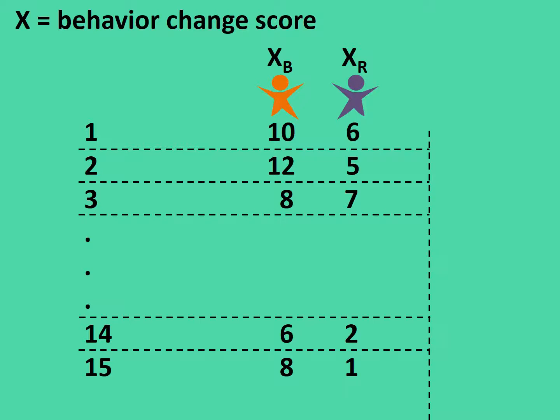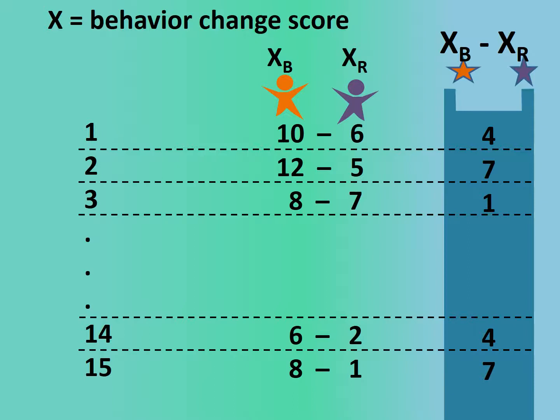And here is the data that was collected for each of the 15 pairs of children studied. We are now ready to consider how to use this data to test a statistical hypothesis about a population mean. However, before we can carry out our 7-step procedure, we must be able to transform our data from pairs of numbers to a single set of numbers. For any matched pairs design, we can easily transform our data by taking the difference within each pair, which we have done in the last column on the right.